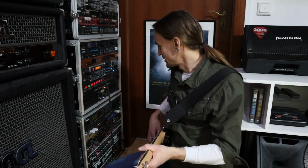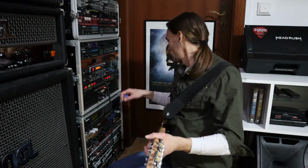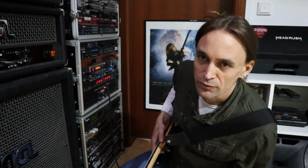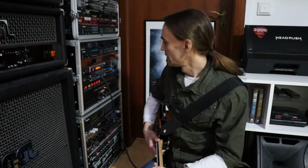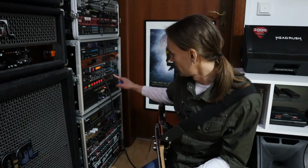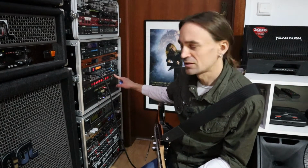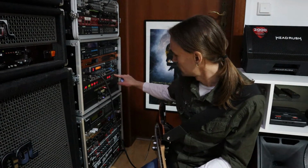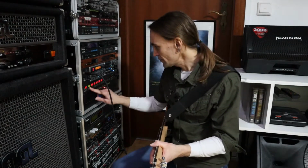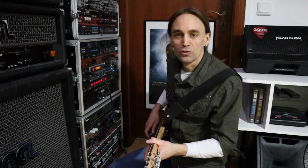And the Triaxis, as you may know, consists of 8 preamps in reality, or 8 different modes. The first mode is called Rhythm. There are two channels in the Rhythm mode, which are called Rhythm Green and Rhythm Orange. They're basically the clean modes of the amp. So I could show you my clean sound. This is the Rhythm Green.